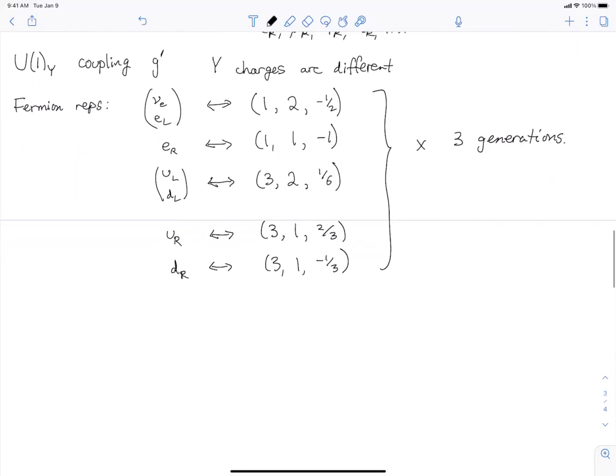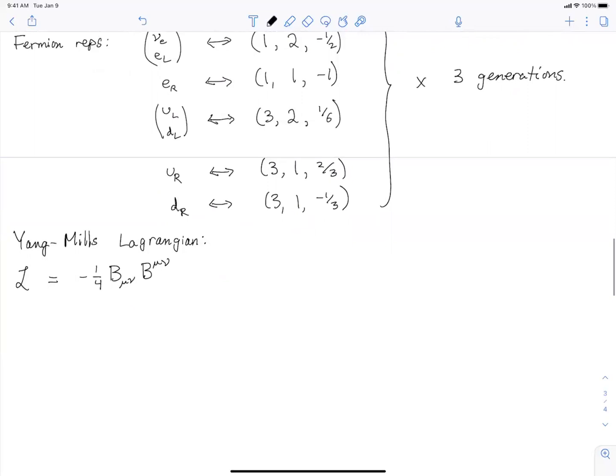All right, so now we can write down the Yang-Mills part of the Lagrangian. That is the part of the Lagrangian that has to do with the vector fields. So I'll write the Lagrangian equals minus 1/4. This is going to be just like QED, except it's going to be for the weak hypercharge. And for reasons I don't really remember, it's traditional to call this B instead of F.